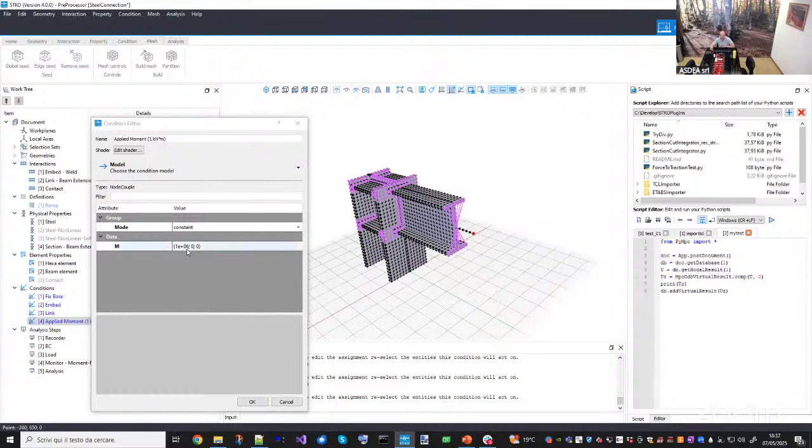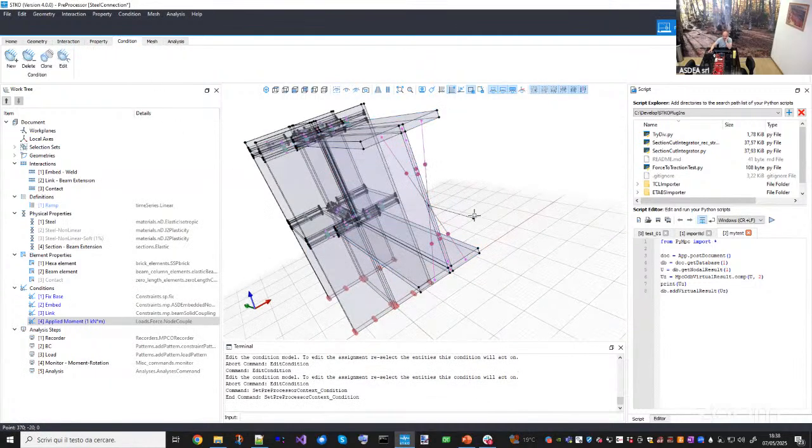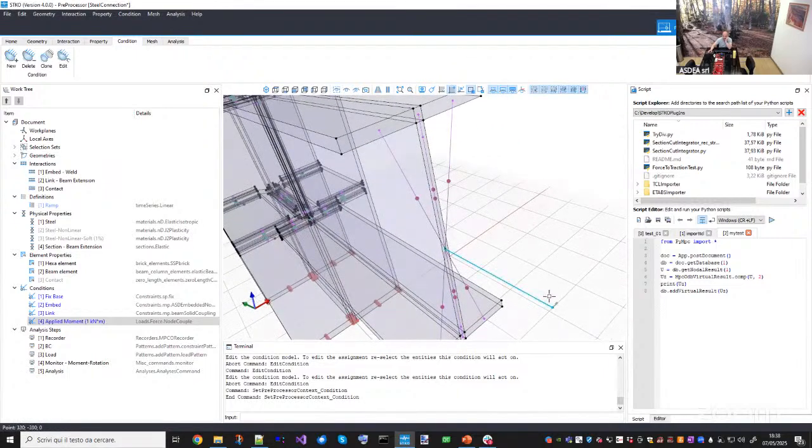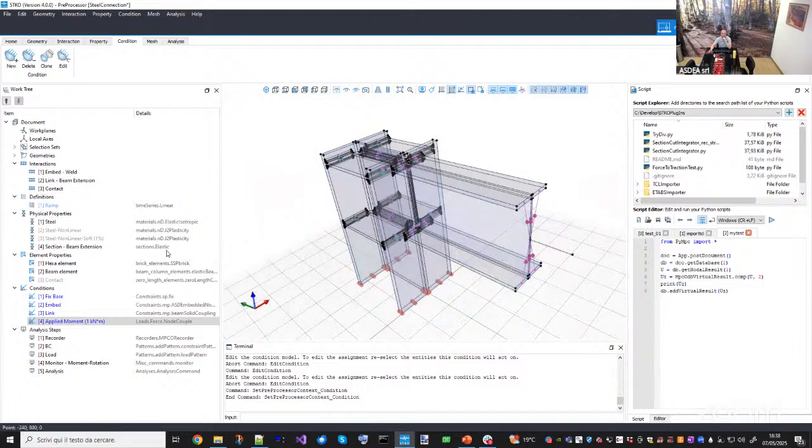As I said before, here I'm modeling in Newton millimeters, but I want the output, since I know that the order of magnitude of the moment will be of the order of kilonewton times meters, I already put a reference value, which is 10 to the power of 6. So 1 kilonewton meter in my unit system, which is Newton millimeters. And it's applied here. If you go in condition, you will see all the applied conditions, the applied couples and all the other stuff. Up to here we have the conditions.